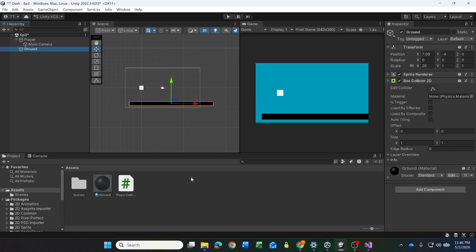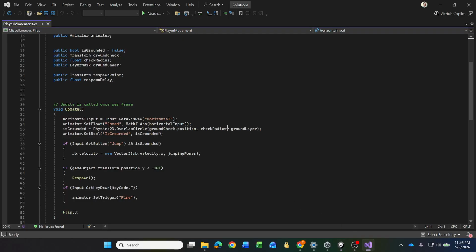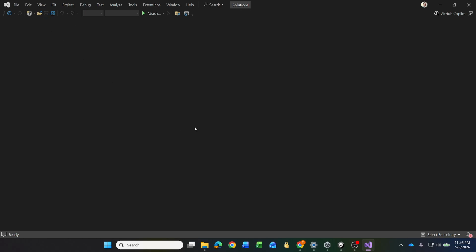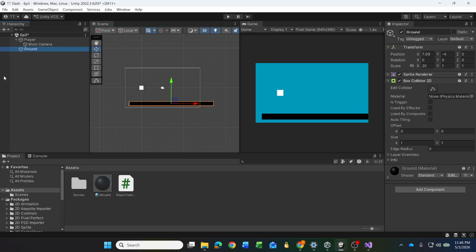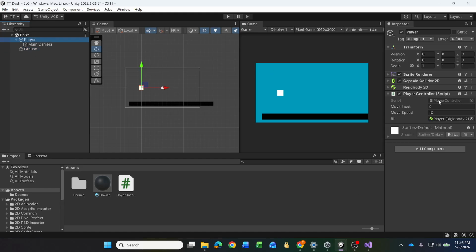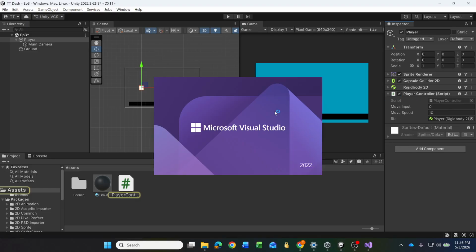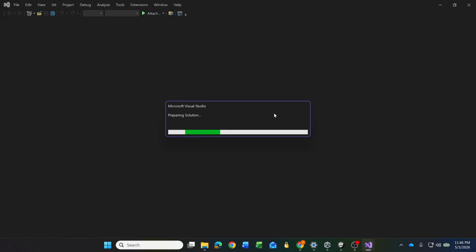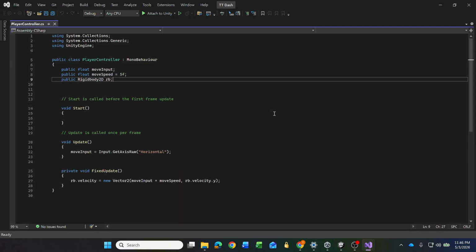Okay, so how are we going to make our character jump? So we're going to go to the script and we're going to need another input. Now, our input for jumping, oh, sorry, that's not our script. That's a different script. Hold on, let's get the right script open here. We're going to go to our player and double click on player controller script, and now it'll open up in just a second here.